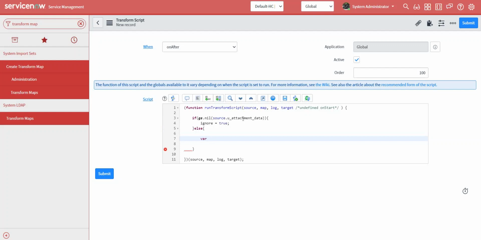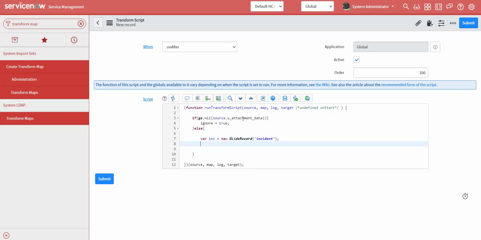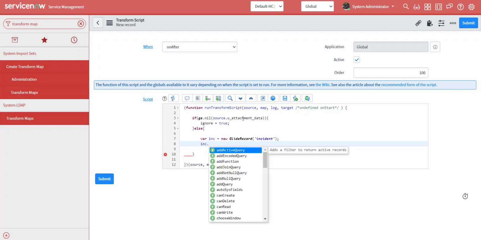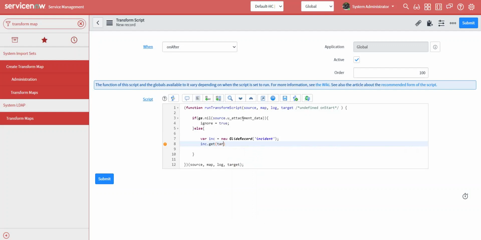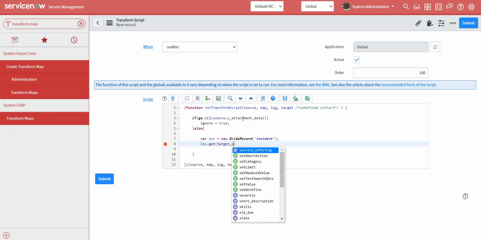So I'm going to glide to the incident table. Then I'm going to simply get the incident record which is coming in and which is getting created.